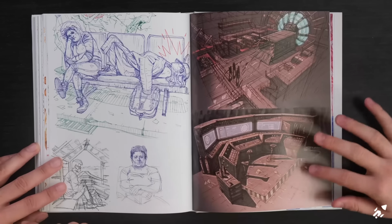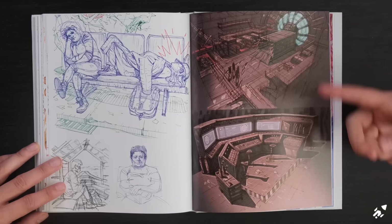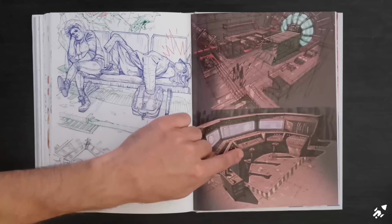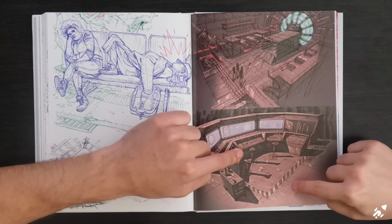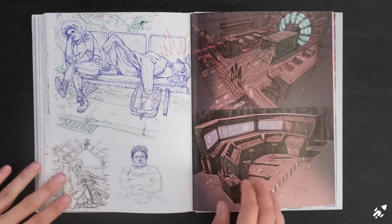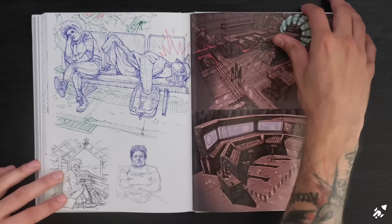Sometimes for work I really design in ballpoint pen as well, like environments. It just goes quicker for me. This is so cool, man. And it's with a highlight pen. Yeah. Wow. Instantly, I got Syd Mead vibes here. Yeah, Syd Mead is awesome.